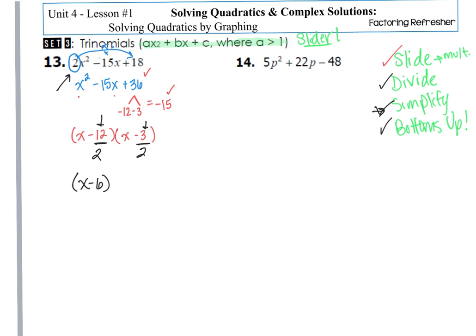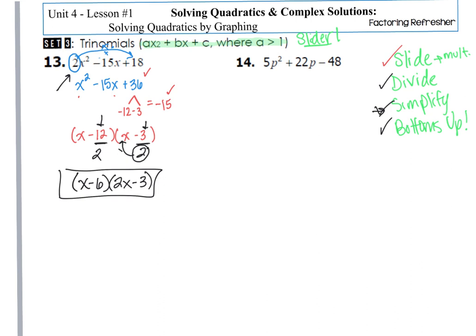But now we do what's called bottoms up. The number that's in the bottom part of the fraction, the denominator, needs to stay in its own set of parentheses, but it's going to go up in front of the x that's with it in the parentheses. So that 2 is going to go bottoms up in front of x, so that we have 2x minus 3. So this is the answer we were looking for. If I FOILed this back out, I would get back to the original. And if you don't believe me, you can test it on your own. This video is going to be long enough as it is.